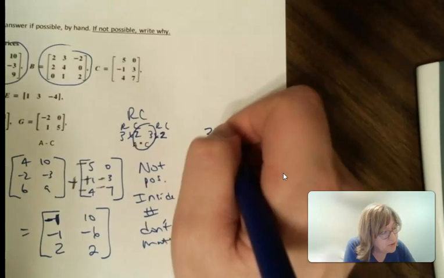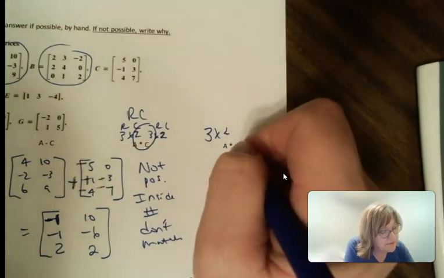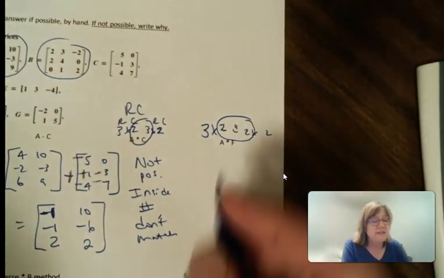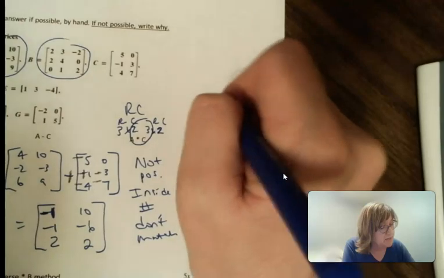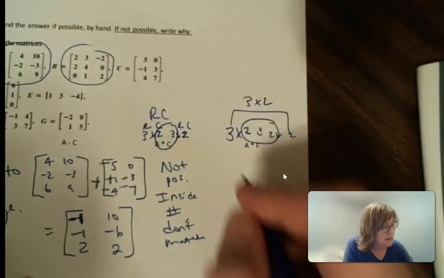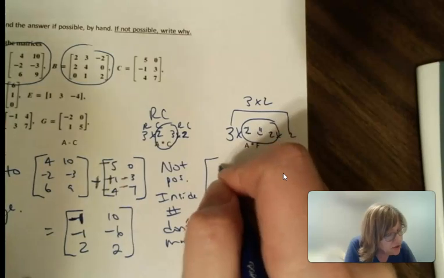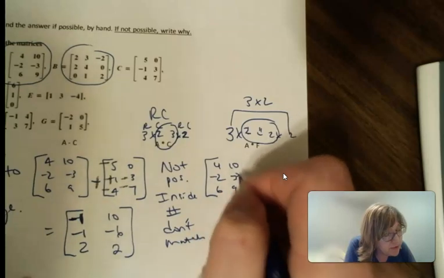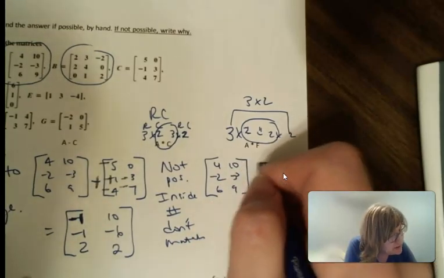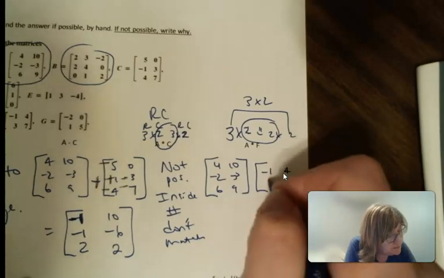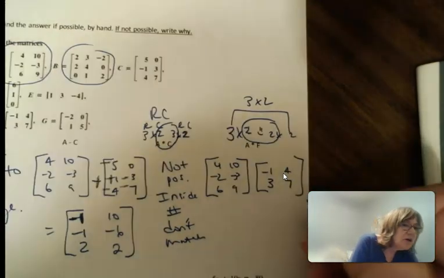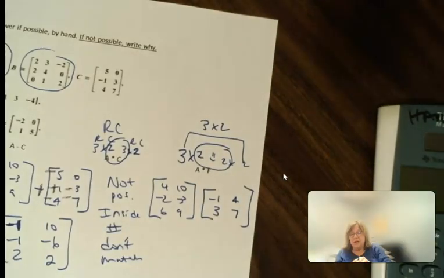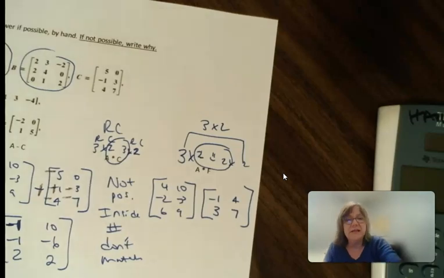All right, look at this one. A again is 3 by 2, right? And F is 2 by 2. All right, so see how the inside numbers match. That's good. That means I can do it. The answer is going to be 3 by 2. So I know that. All right, and I am going to write these next to each other so I can do my math. And oh boy, I don't know if I have a sticky note. Might be in trouble here. All right, do I have sticky notes around here? Oh, lucky day, I do. All right, okay. So kind of a big sticky note, but it's a sticky note.